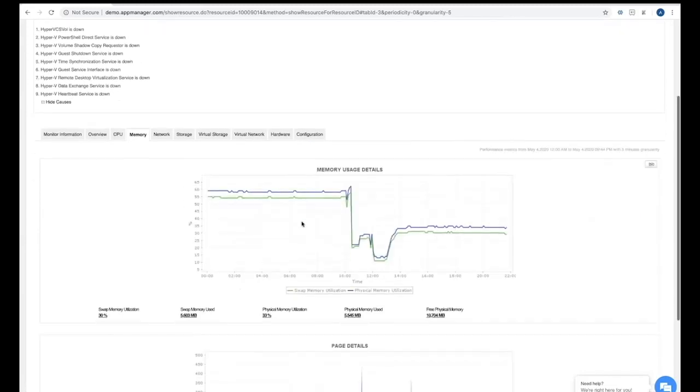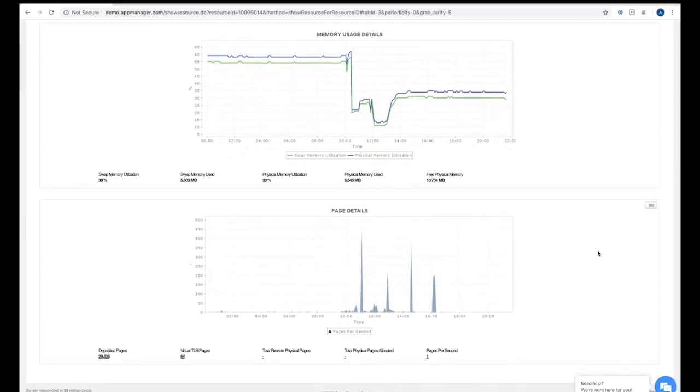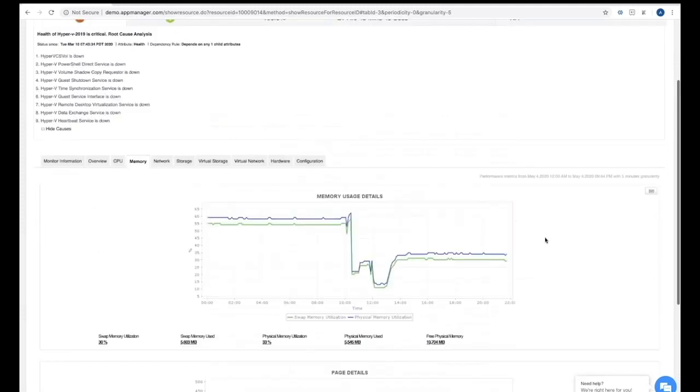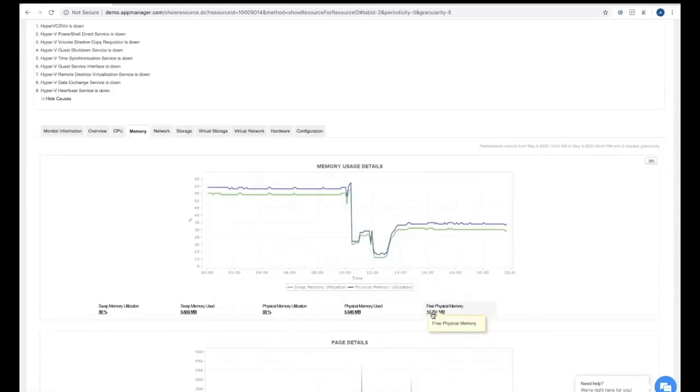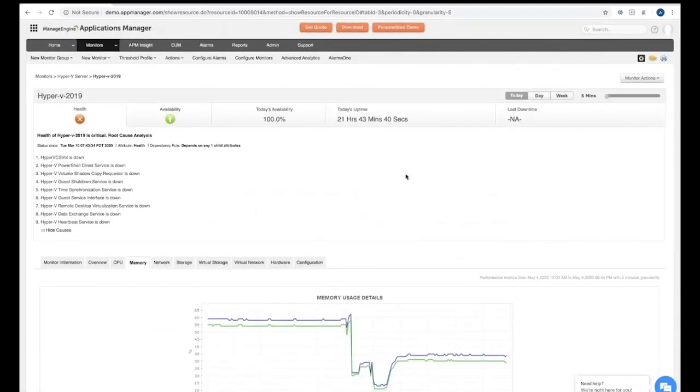Memory usage details like we discussed, the free, the physical memory, the swap memory, and the page details, that is the pages per second or the deposited pages, information like that. And again, all of these metrics can be associated with different thresholds based upon the criticality, and you can understand if these metrics breach the configured thresholds and cause a potential threat to your server's health.